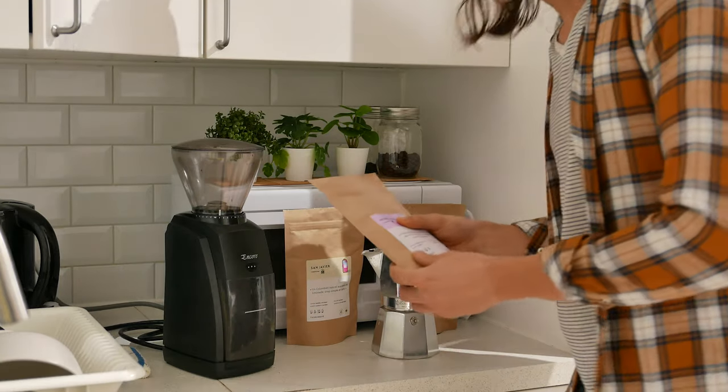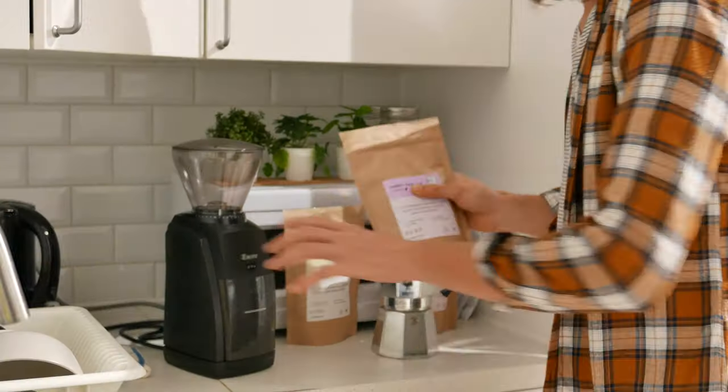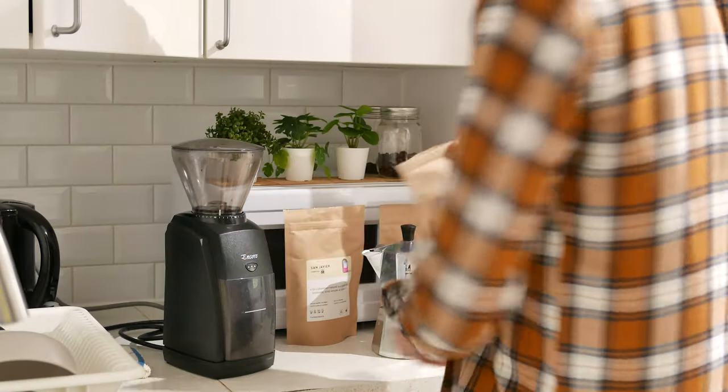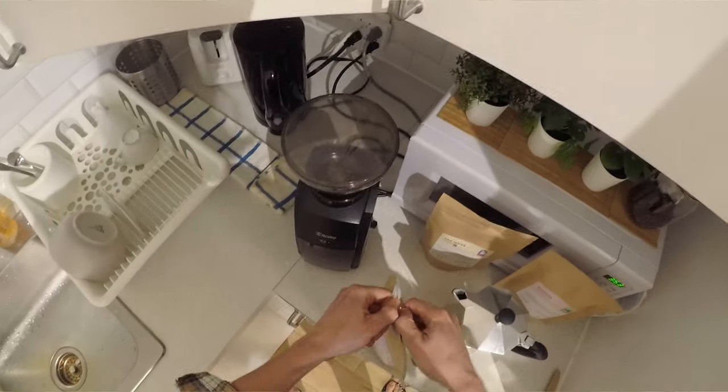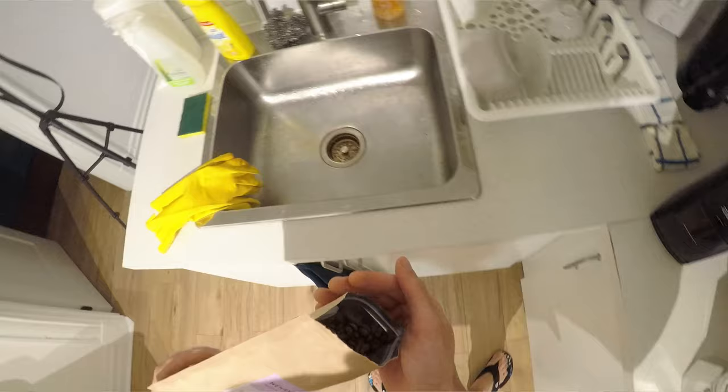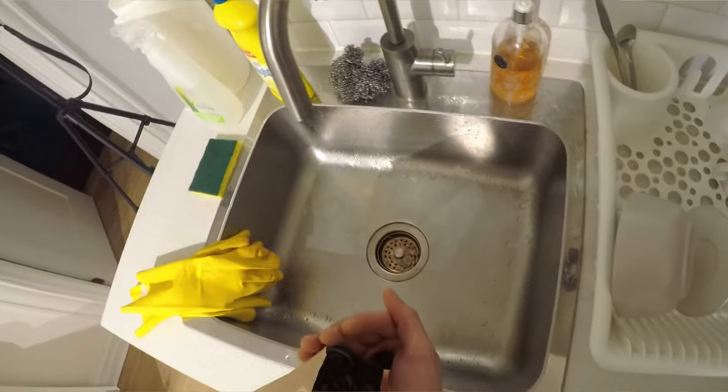So for grinding, I'm gonna use a setting of 12, which is what I find perfect for the mocha pot. Check this out, it's a beautiful roast. See, looks pretty light.